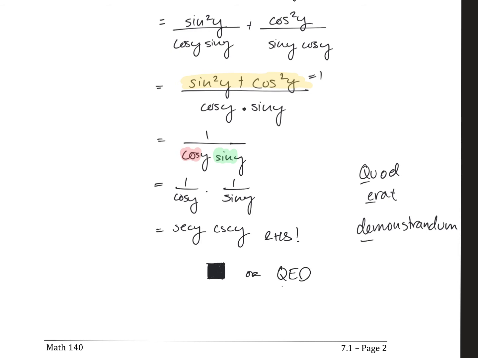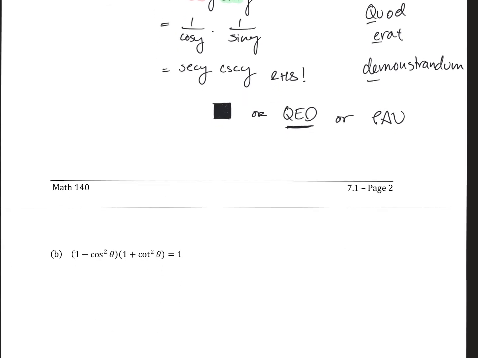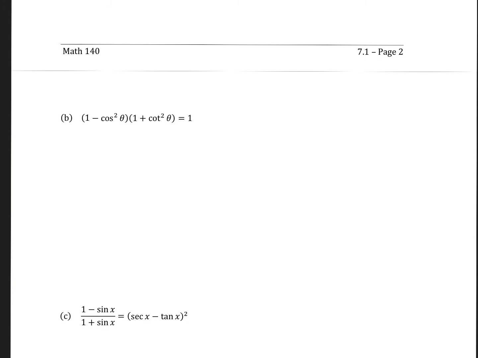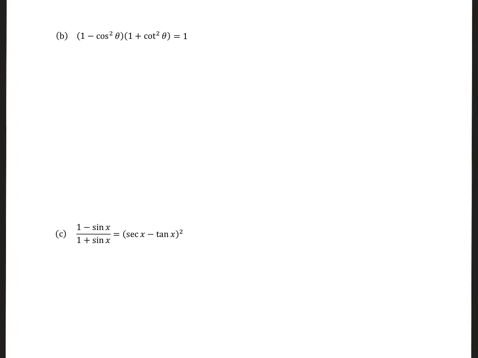So you don't need to write that out. You could just write QED. Or in Hawaii, once again, what is acceptable is to write POW. You are allowed to write POW for proofs. Okay, because you all finished. All right, so there we go. We have finished one of our proofs. Awesome. Give yourself a little high five. Now let's take a look at 2 more.